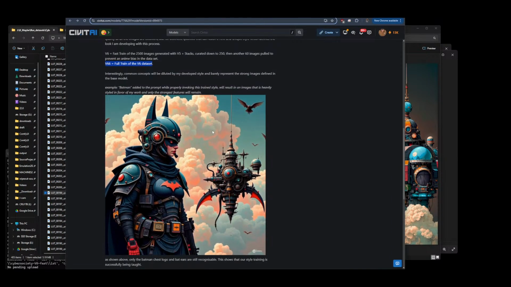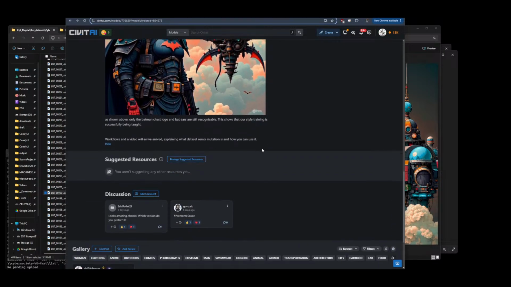Oh yeah, that's a good point. So as you can see, the style is now so strong that even Batman gets overpowered by this female CyberSociety ninja thing. You can still see the bat ears, the mask, chest emblem, and the bat belt. But to be honest, it's not Batman anymore. It's definitely my style, right? So I'm very happy with the result.